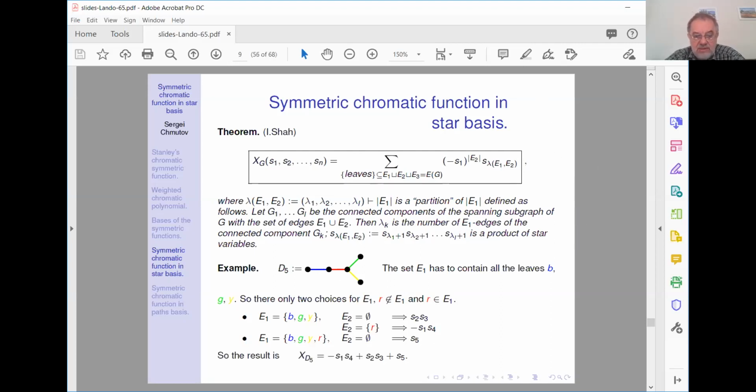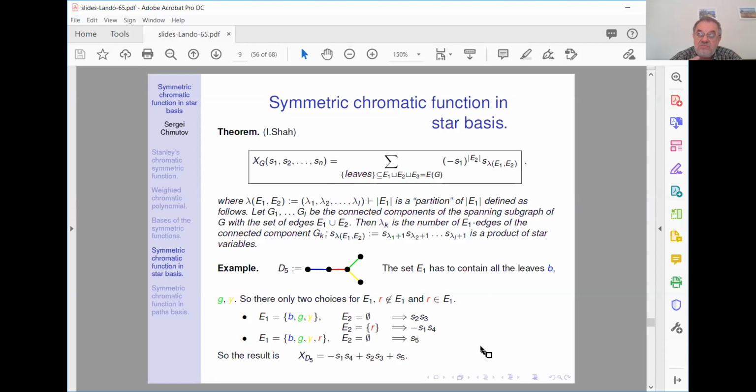So that's the answer. And my students came to this, they were very excited about Stanley's tree conjecture. It is indeed a very attractive conjecture that the chromatic symmetric polynomial distinguishes trees. But so they wanted to work on this tree conjecture, which of course is very difficult, regardless that it is simply formulated.